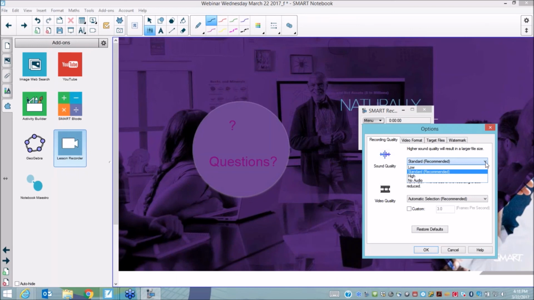So if you're recording a long session, obviously that's going to be a big video file. So I recommend that if you're doing something like a mathematics recording of a particular explanation, you'd choose low sound quality, and you'd also do a low frame per second, and then your video is compressed to a much smaller file if you need it to be longer rather than higher quality.